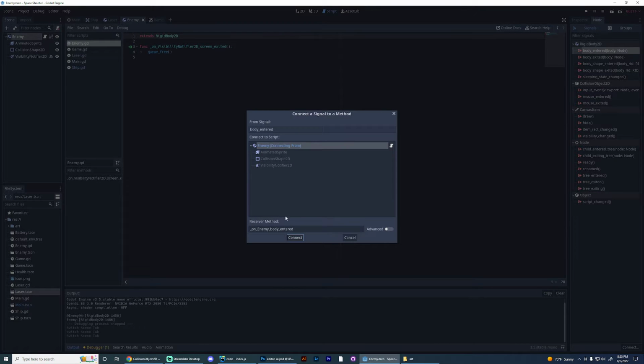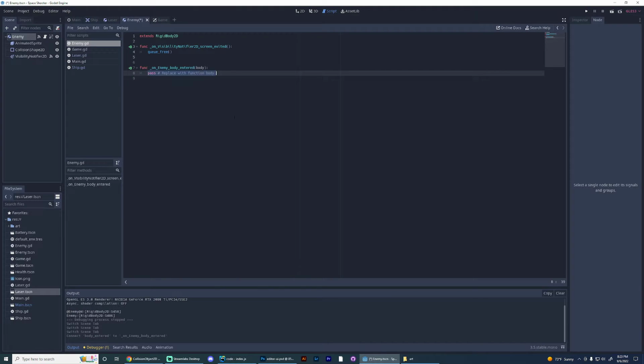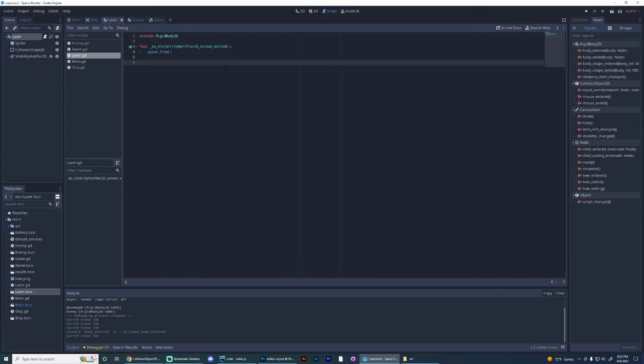body entered. So the enemy is just going to destroy itself because the ship is going to know to do the take damage already.